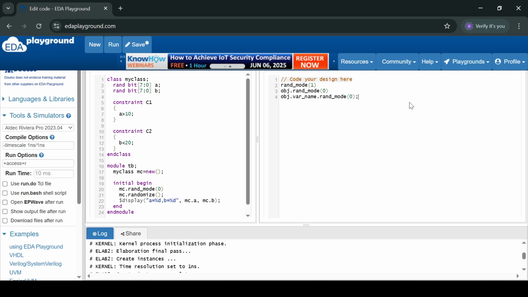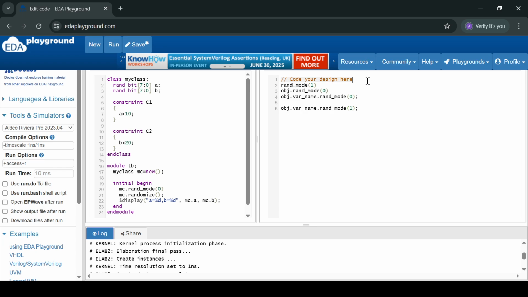This is how we can disable the randomization for a particular variable. And to enable the randomization after disabling, we do the same thing, but the only change is we pass 1 instead of 0. This is how we can enable the randomization after disabling it explicitly.